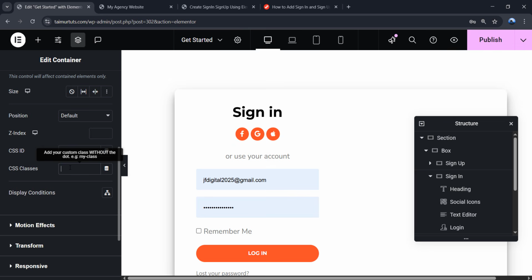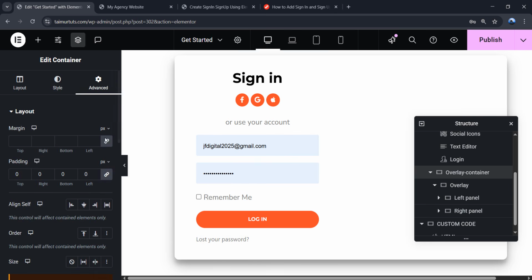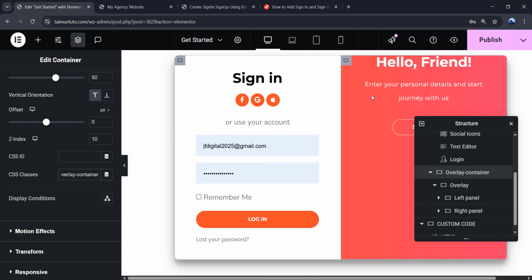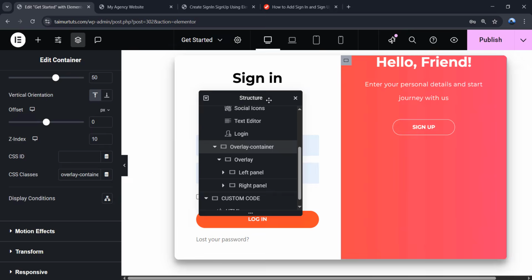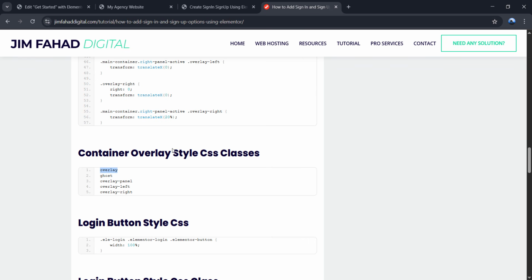Add the class name in class CSS classes, and then select the overlay container. In here, just add the overlay, then type hyphen container, and it'll be visible again. But we need more classes to fix it perfectly. So go back.